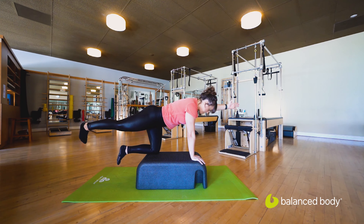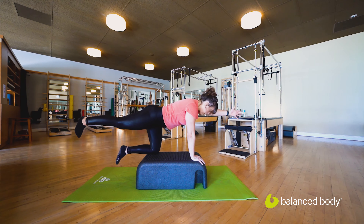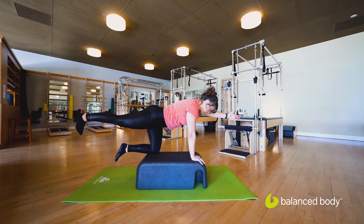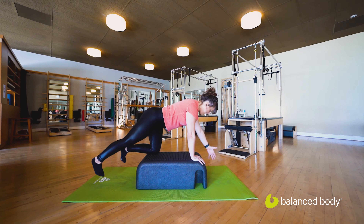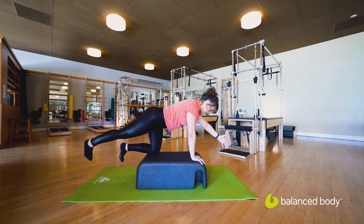Now we're lacking that balance in that support system. Hold right here. We're going to take both the toe and that pinky down towards the floor, and then bring it up, reaching through the fingers and through the heel. Again, down and we reach. Three more, just like that — inhale, down, exhale, reach. Last two — inhale, and exhale. Last one — bringing it down, reaching it out. Hold right here.